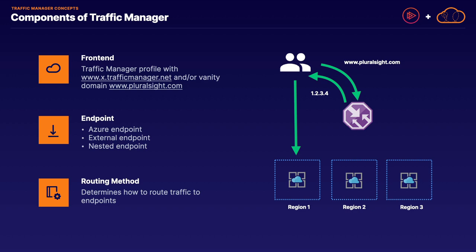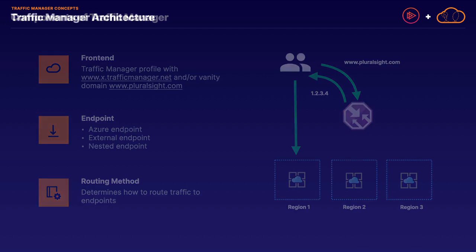Now at this point, as we've gone through multiple sections talking about load balancing solutions, you've probably noticed a common theme. We have our front end, and we have our back end, and then we have that component in the middle that connects that front end and that back end to route traffic. And so it's the same thing with Traffic Manager here. Now that we know what the components are, let's take a look at the architecture.